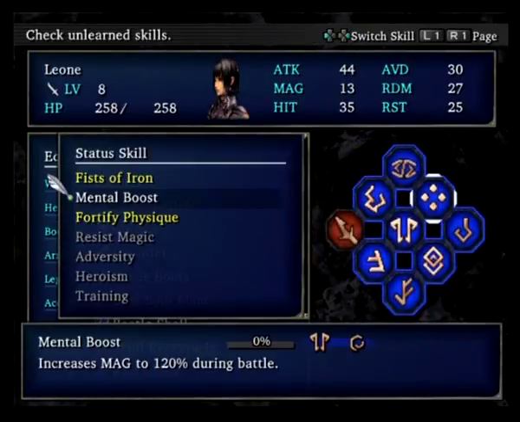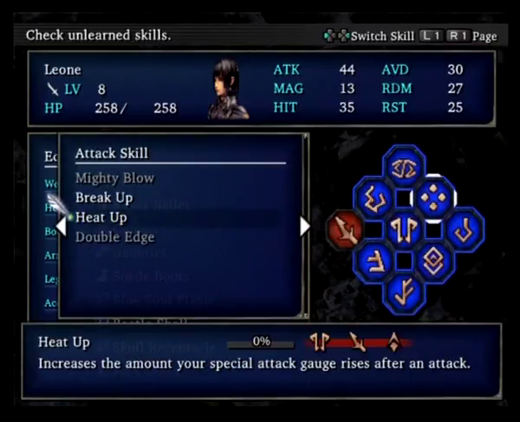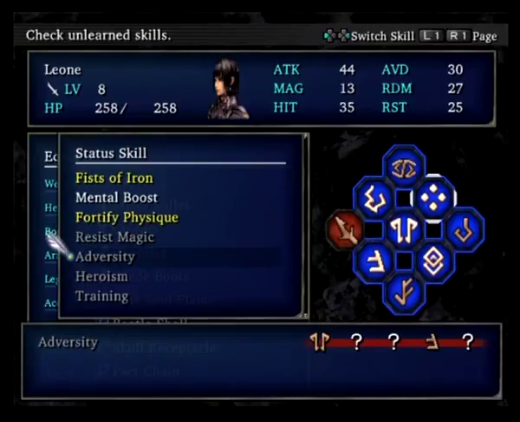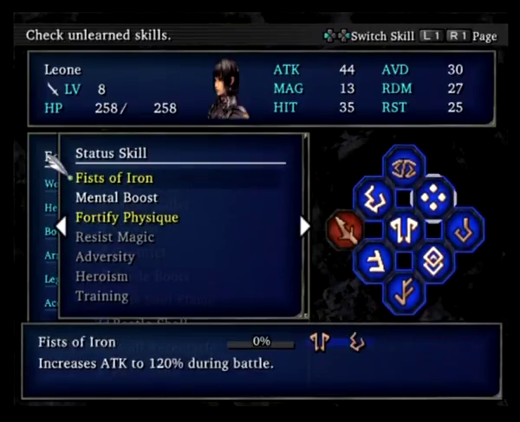Okay, so those are all the skills I need to learn. So I got those 2 and the first aid. And that's really what matters. Those are the ones I want the most. The other stuff I'll worry about later. It'll come along.